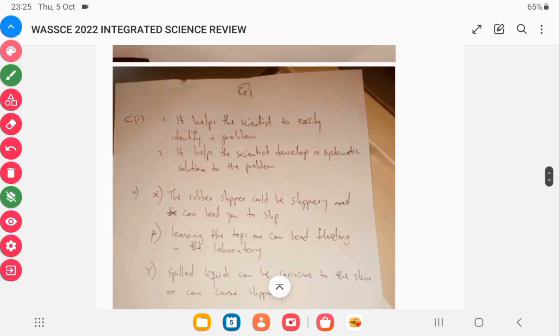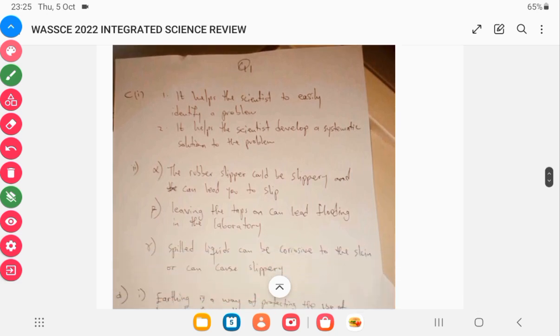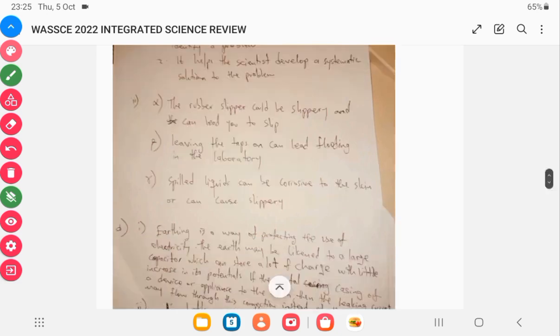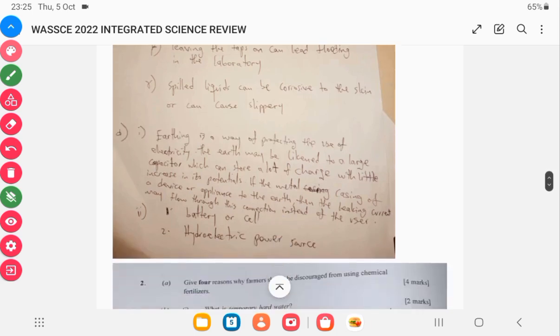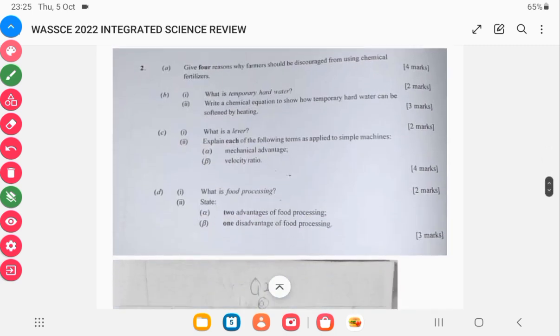Okay, so this is the biology part, which is excretion, and it also has to do with laboratory practices and their importance. And the D part has to do with electricity, which is a power topic that I mentioned I will be showing you, which you always find in any WAEC exam, especially with integrated science, definitely integrated science.